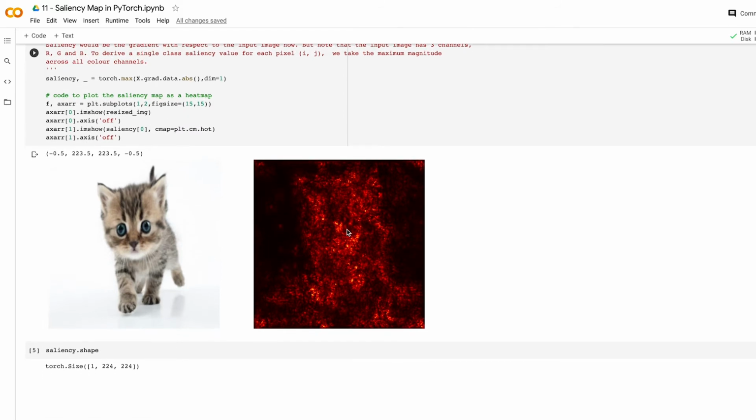And as you can see, it makes sense that it looks here in the face area, maybe the nose, also the ears here, the pointy ears are important. And I think this is a great confirmation of how we as humans would probably also understand and learn and reason about that image.